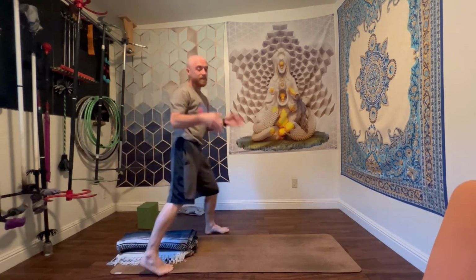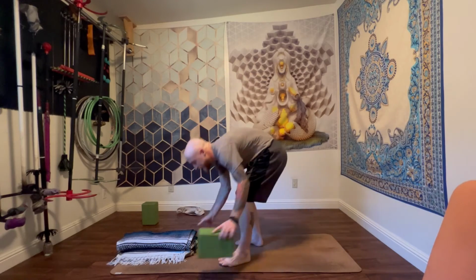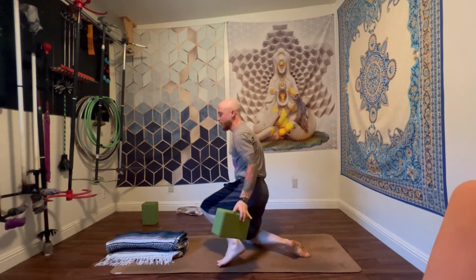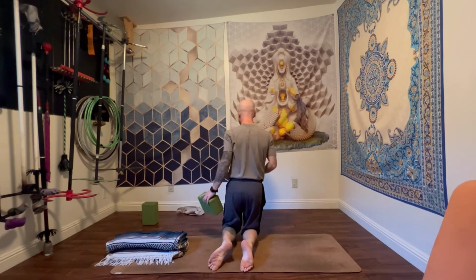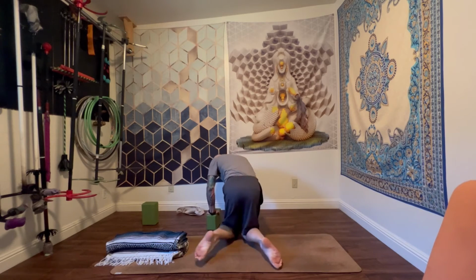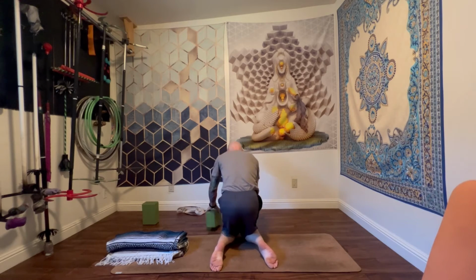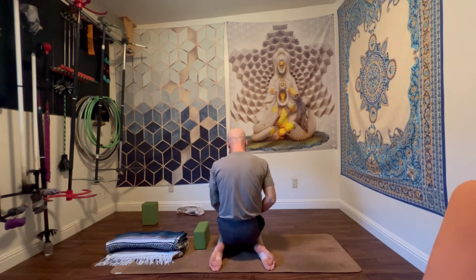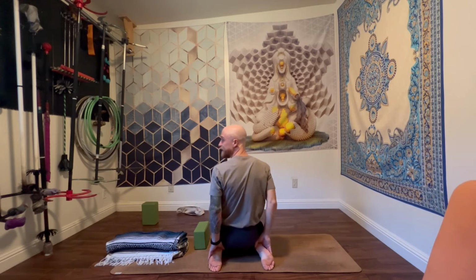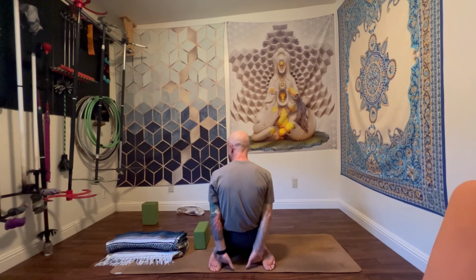And if you don't have a bolster or blankets, but you have yoga bricks, you can also use a yoga brick. So we're going to come into Virasana Hero Pose. If you were using a brick, it would look like this. We come down to a kneeling position in front of our support with the feet out wide so that our heels can sit back. And if you're really flexible, like my niece can do this, she can sit all the way towards the floor without this gap here.